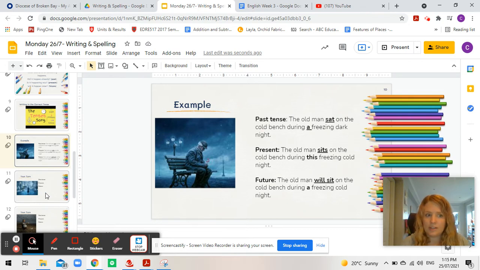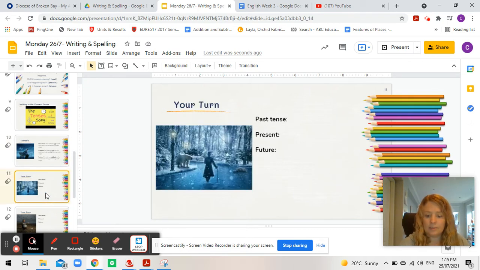You're now going to do the same thing with these pictures. So there's 3 of them that I want you to have a go with. So you've got a man and a polar bear. Now you just have to look at the action. What's the action that's happening? And then come up with the sentence. For example, the polar bear growls loudly at the mysterious man. That could be your sentence. Doesn't have to be. You could change it to something else.